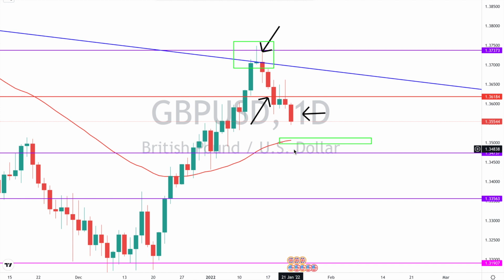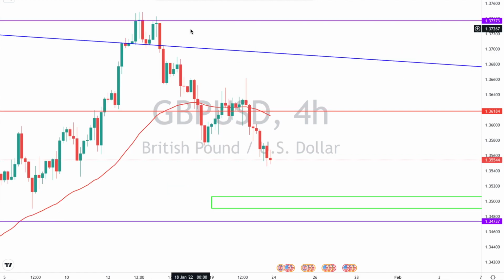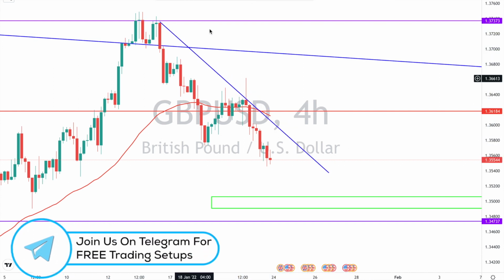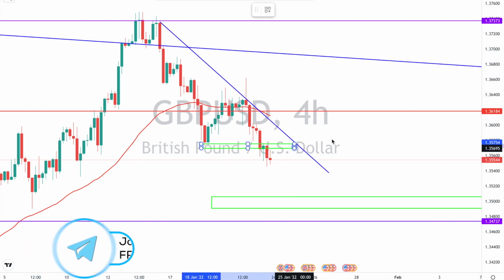So with that being said, let's move down to the 4-hour time frame to discuss our possible ideas for next week. So here is 4-hour time frame, and in the given time frame we can draw another trend line this way. So I've got it. We can also drop a minor structure at this point as well.